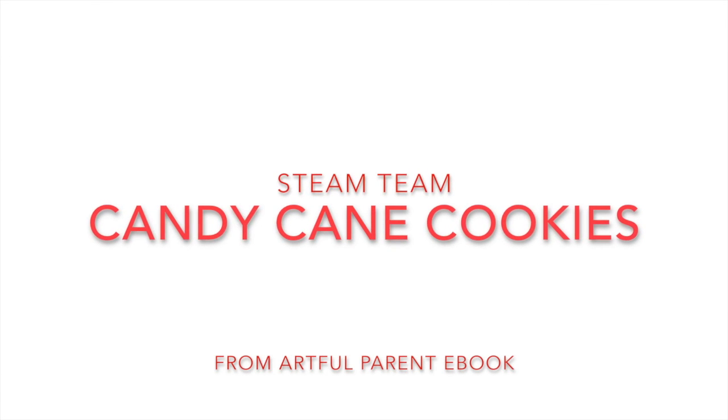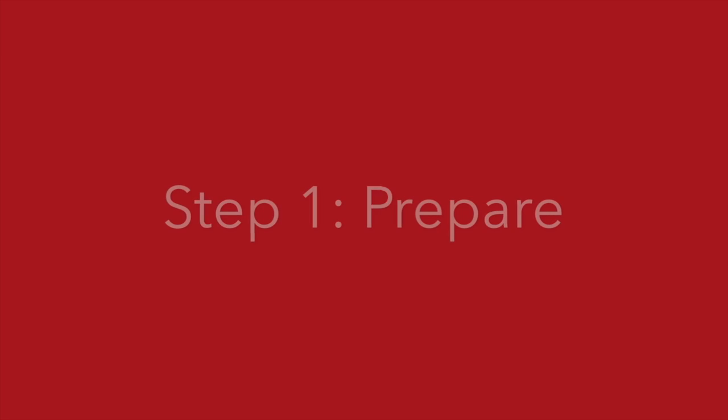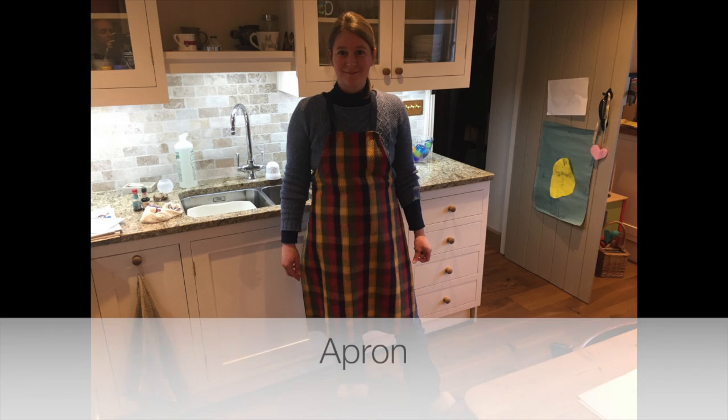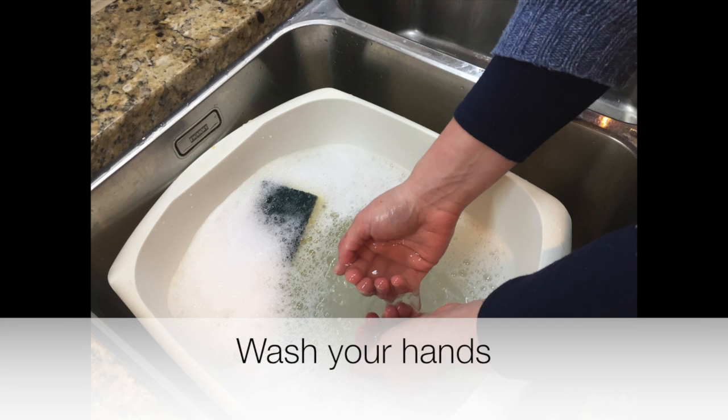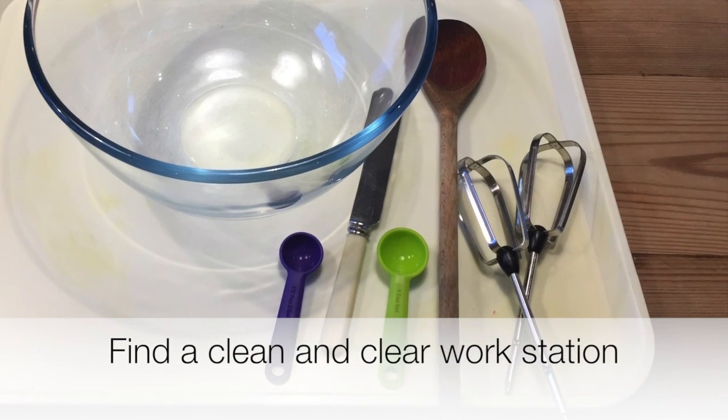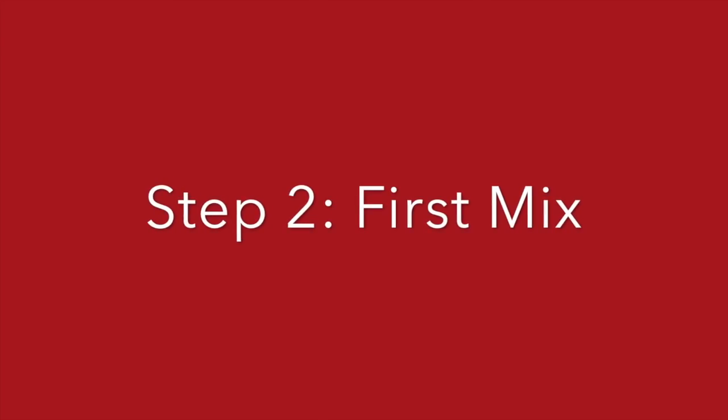Hello, and today at Steam Team we're going to be making candy cane cookies. The first step then is to get ourselves ready to cook. We need to pop on an apron, give our hands a good wash, and find a clean and clear workstation to work at. Once we're all ready, we can start the first mix.